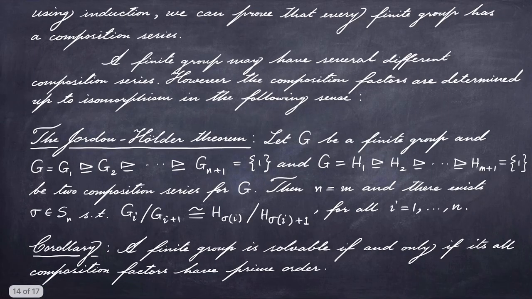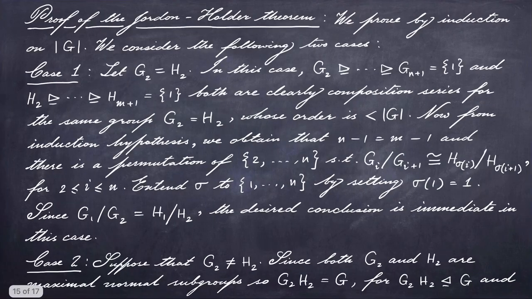Okay. So again, let me repeat. The factor groups appearing here and the factor groups appearing here are the same. So if we want to get back to the original given composition series, only one factor group from either of them is left, and since G2 equals H2, they are already the same. Okay. All right. Now let's come to the second case.